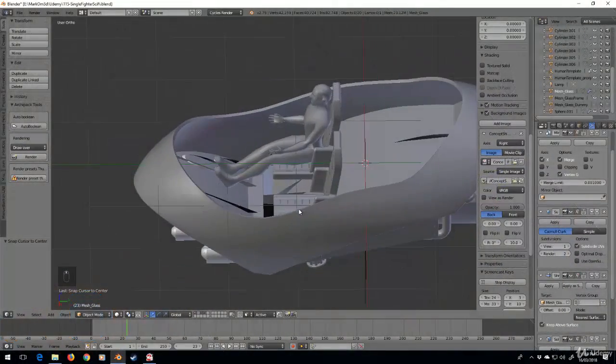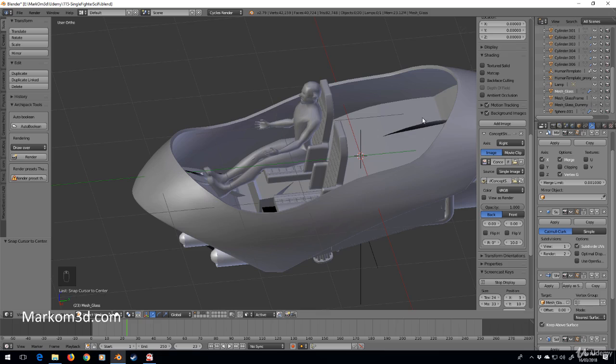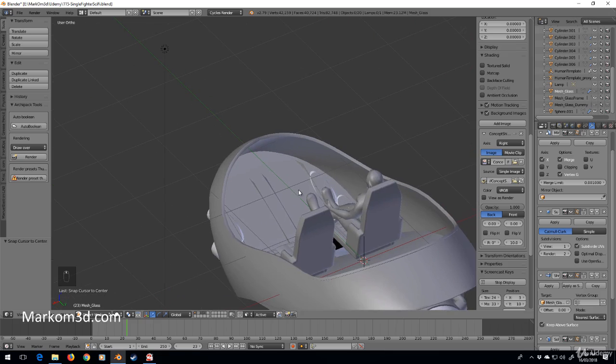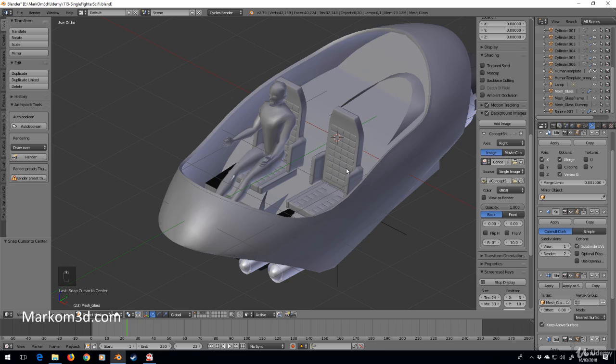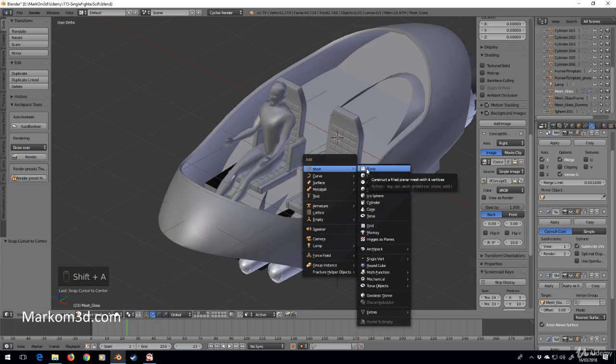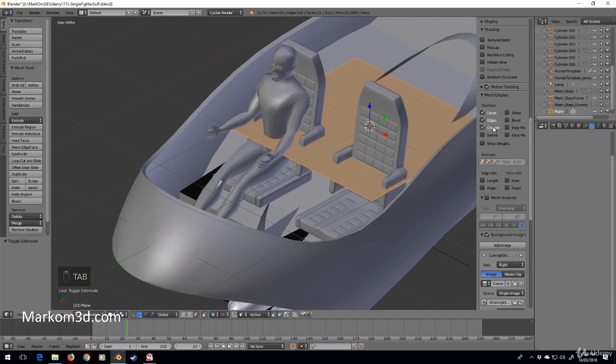So, with this next bit, I actually had to play around with a way to work out how I'm going to accomplish the whole cockpit and this back area as well. So let's first work on this front piece, and I'm going to model off what the interior of a car looks like. So what I'm going to do is add a plane.